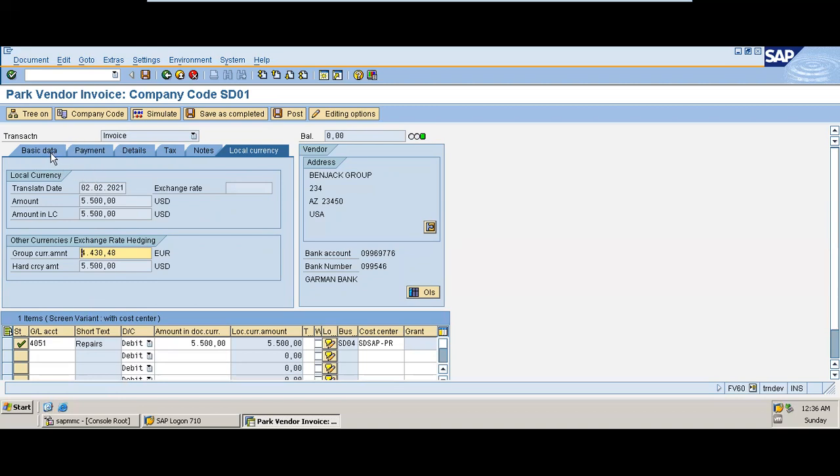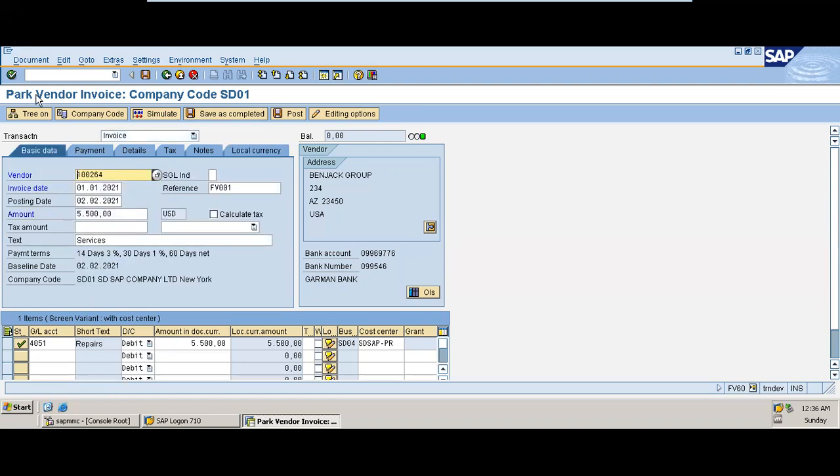If you're done with this, you're already in the Park Invoice functionality by virtue of FV60, the transaction code we used. So what you can do is go and save this parked document. So you have saved parked documents. Remember, the concept of parked documents is to hold the document pending when you get some clarifications, then you can actually post the documents.